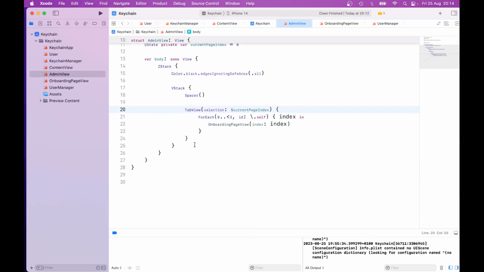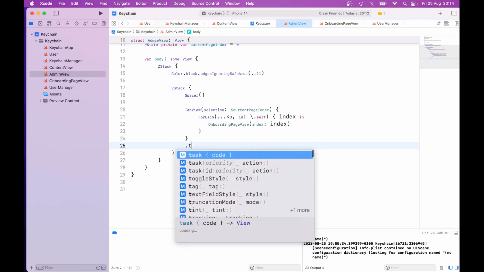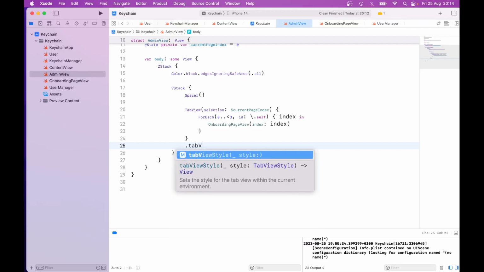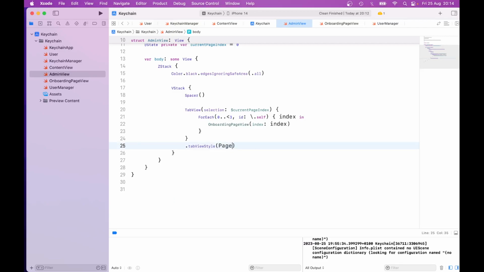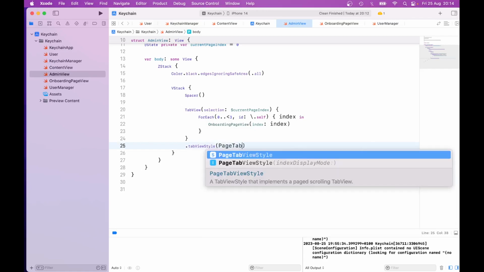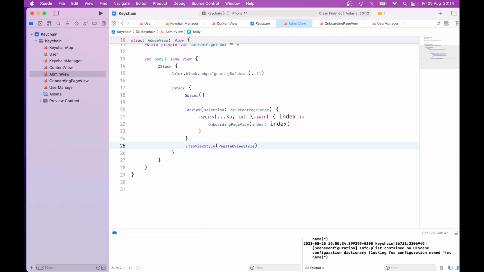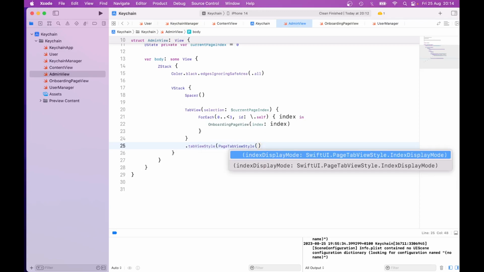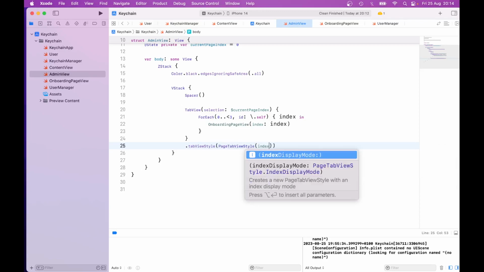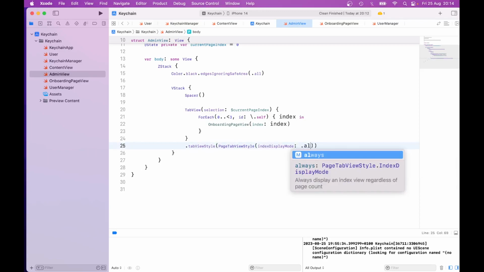And then on line 25, just enter the following: tabViewStyle page, tabViewStyle, open bracket, indexDisplayMode .always.